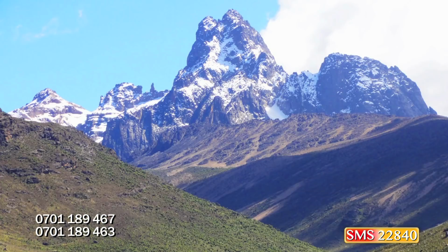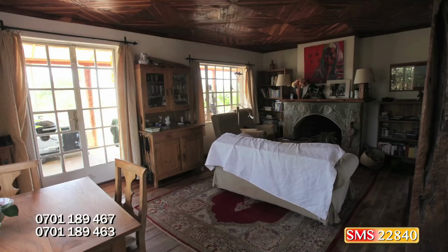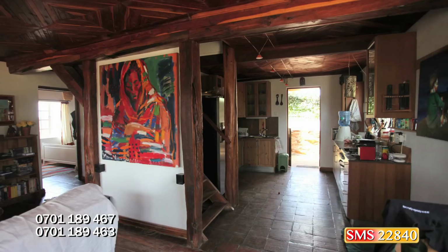When it comes to property acquisition, today's buyers are sophisticated and demand more. Starting us off on our property pick of the week, we head off to the town, famed for having one of the best views of Mount Kenya in all its glory, and check out a country house. This property is specially picked for those dreaming to tuck away from every day's hustle and bustle of city life and enjoy the tranquility of country living. Let's see more.